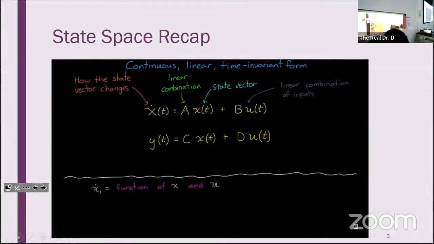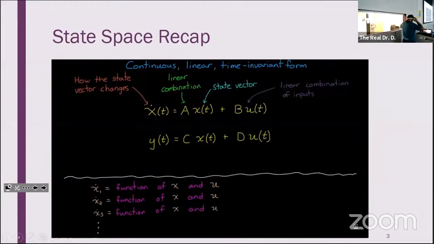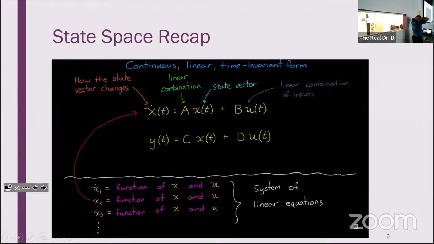How does the first state change as a function of all of the states and all of the inputs? How does the second state change as a function of all of the states and inputs, and so on? And since we're only ever looking at the first derivative of each state, we end up with a set of first-order differential equations. What we're left with is a system of linear equations that we can package into matrix form. And if linear algebra is good for anything, it's definitely solving a system of linear equations. It is this repackaging into matrix form that gives us access to a lot of mathematical tools that we didn't have before. The matrix form of the state equation has two matrices, A and B.